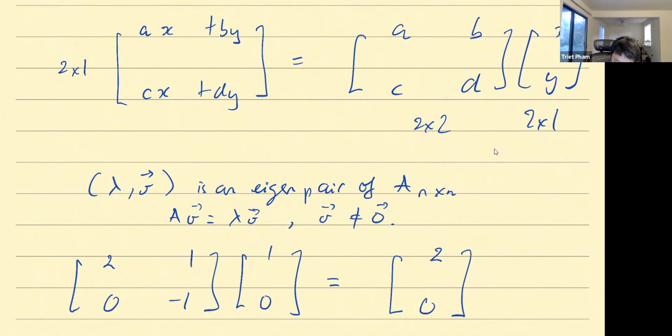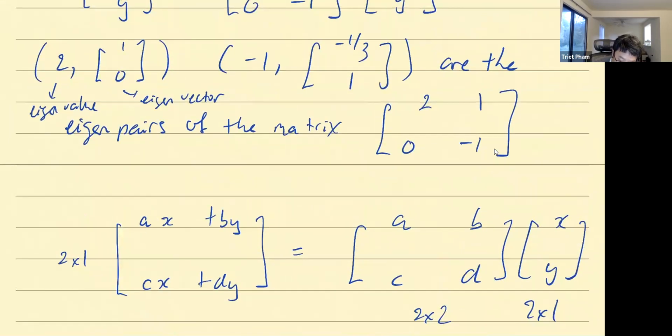What I mean is that A is a matrix, and the subscript just says its size is n by n. It's not an x n. The n by n here is basically redundant, because I just want to emphasize that you must have a square matrix to have eigenvalue and eigenvector. You don't have that concept for a rectangular matrix. And you see this is 2 times (1, 0), which is exactly the value 2 here.